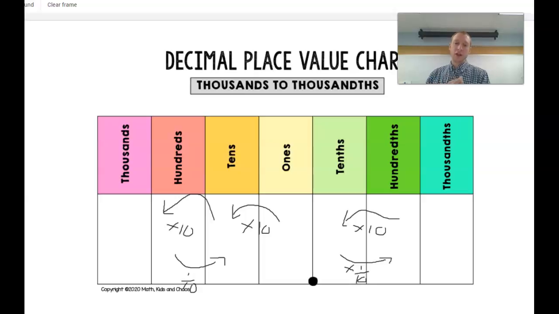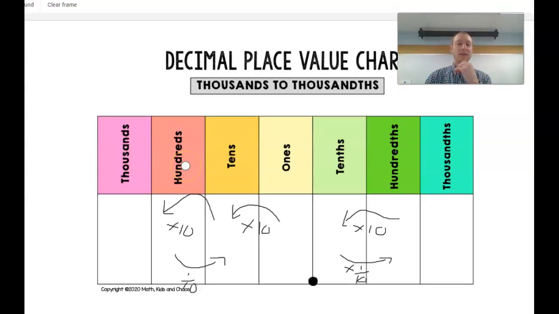All right. So the first thing to understand about decimals is that they are smaller than a whole. Here's our place value chart. Usually what we've already done is here, right? We have our ones place, our tens place, our hundreds place, and our thousands place. And we know every time we move to the left from the ones to the tens, or from the tens to the hundreds, we're getting 10 times bigger, right? This is base 10. Everything's based on 10.